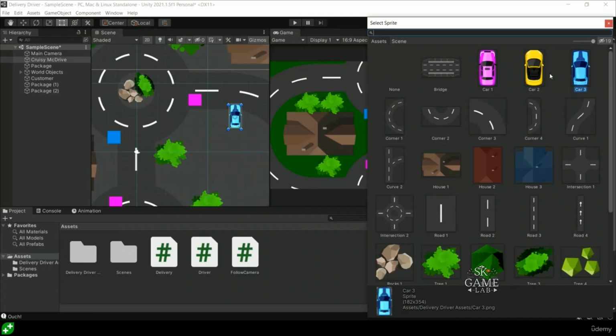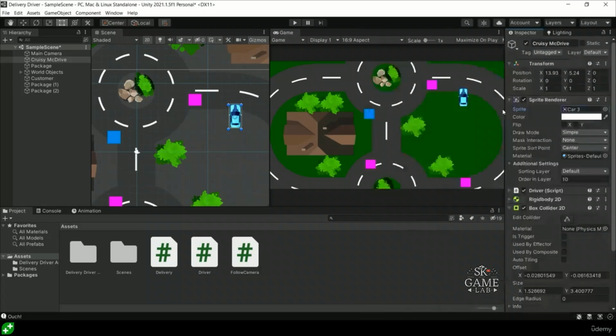I don't think it would make sense when you pick up a package, you turn into some sort of yellow convertible. It wouldn't make sense. And we don't have an artist to go and make this look pretty for us. So we'll do something that's a little bit sneaky, but I think works okay. When we run over a package, we're going to change the color of the car.